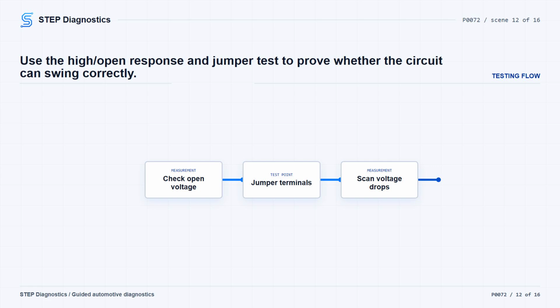For typical circuit high diagnostics, disconnect the temp sensor harness connector and measure the temp sensor signal circuit voltage with the ignition on. The signal circuit voltage should be between 4.9 and 5.6 volts. If that voltage is correct, monitor the scan tool and connect a jumper across the terminals with the ignition on. Typically, the temp sensor signal voltage should change to 0 volts on the scan tool with the jumper in place.